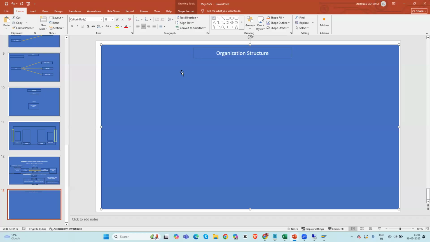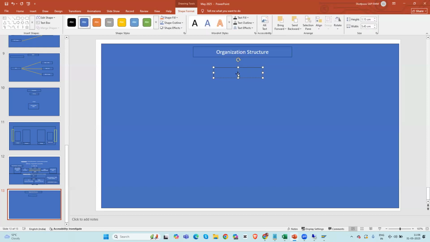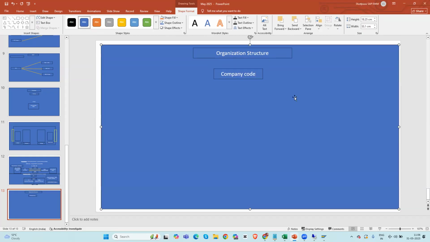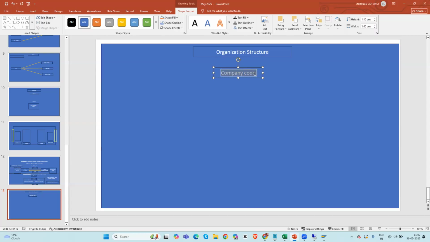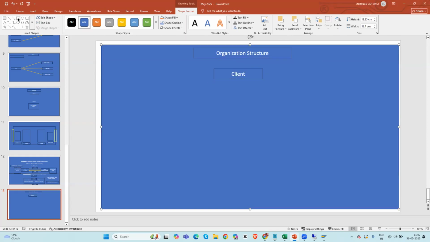So the org structure will start with which level, guys? At the top, as so many people know, it starts with the company code. It starts with the organization, the client, I can say. If you take BMW, the headquarters is in Germany. Under the client, what do we have, guys?